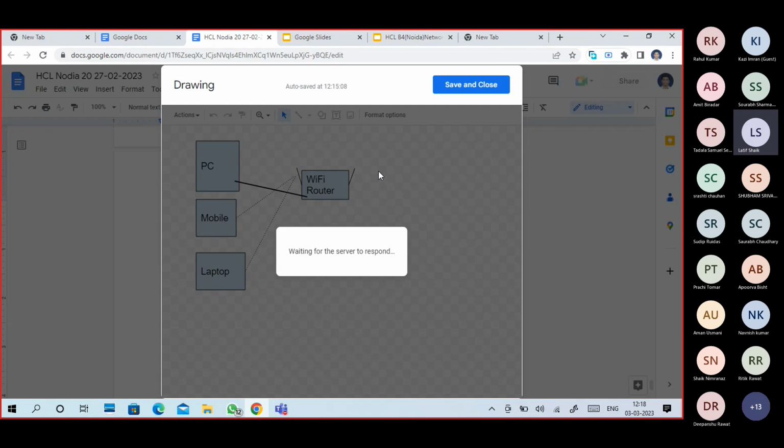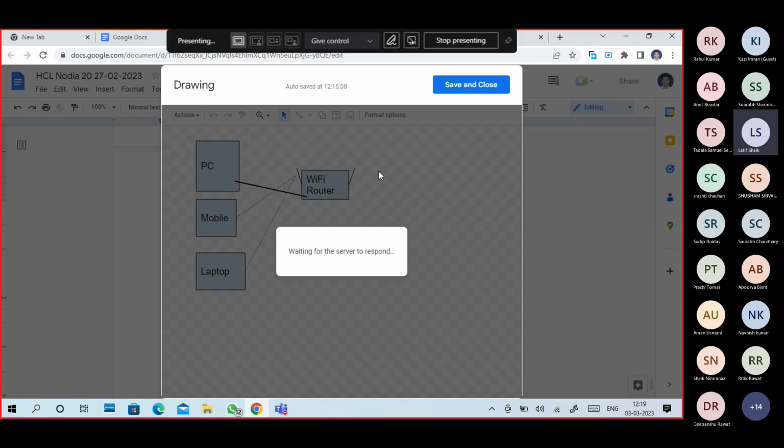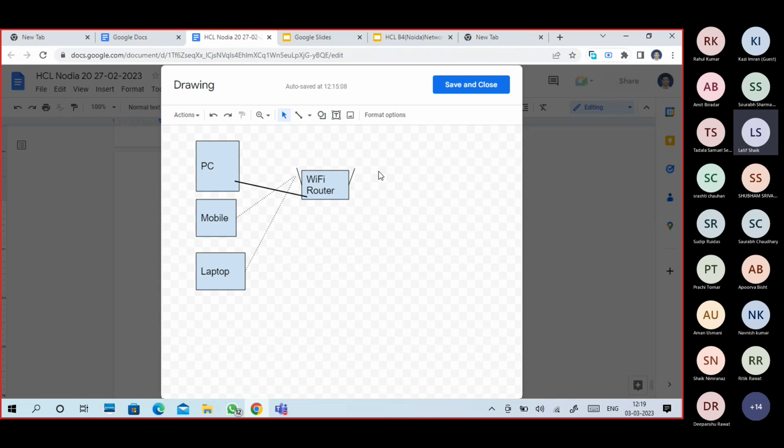But what happened? In our home, Wi-Fi routers are doing all these jobs. It means it's a wireless access point to connect wireless devices. On the backside of this Wi-Fi router, you can see there is LAN cable connectivity. So if you have wired devices like a PC, you can connect with a wire. Your Wi-Fi router has one more thing, a built-in modem, which we can connect to WAN connectivity. On the backside you can see the WAN port, for connecting with a wide type of connectivity.